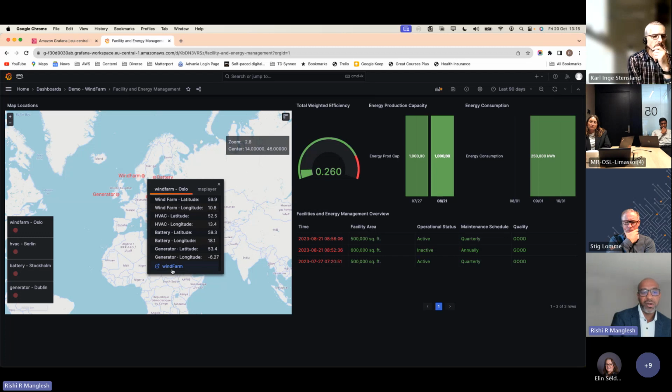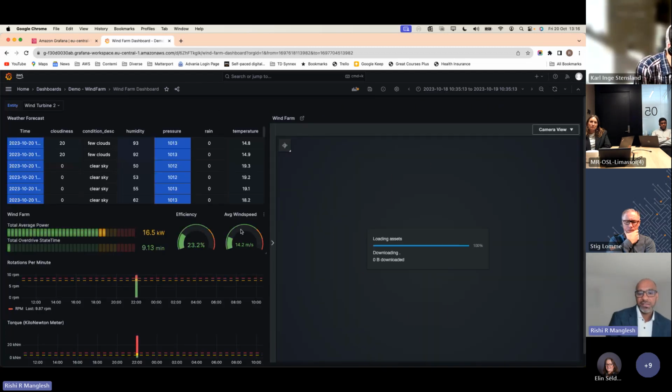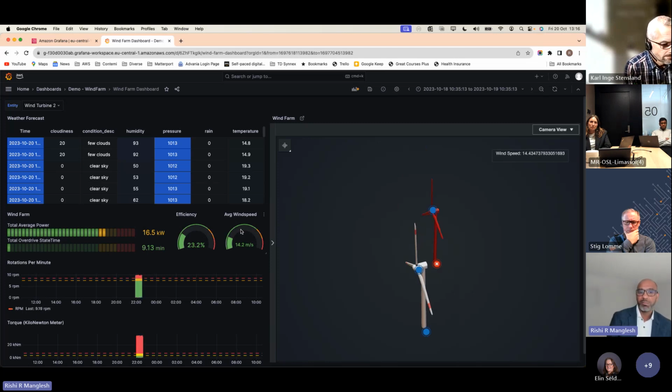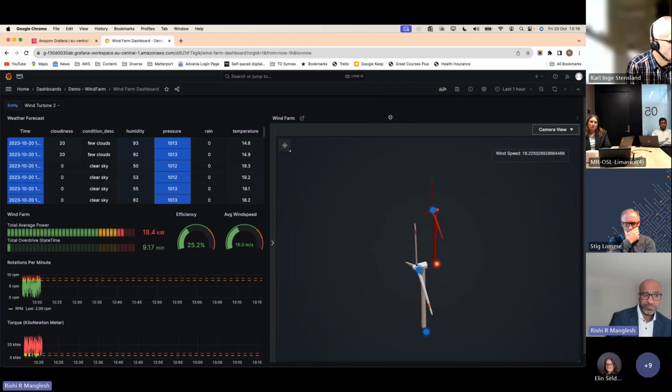So we can drill down and go into a particular facility. Then we can see what is happening there. It's very, very good for a farm manager, from a manager's point of view, to see what is going on, and they can select the timeline from here, right? So we can say, what is going on in the last 1 hour.